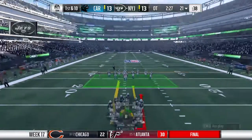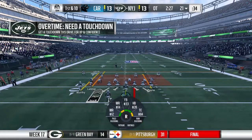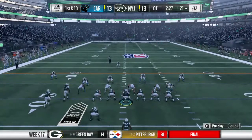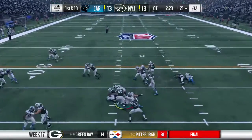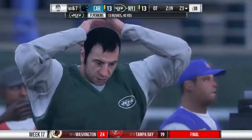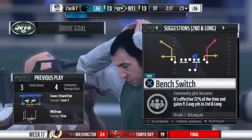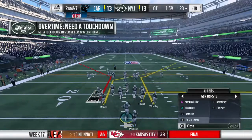New York set to take the field. Their defense did its job, got the stop. All they need is 3, and this is over. Couldn't have done much else other than score themselves and end it. But they turned it back over to them, and now all they need is a field goal to win the game. An excellent job by the defense. Can the offense finish things off? Part 1 is done, now part 2.